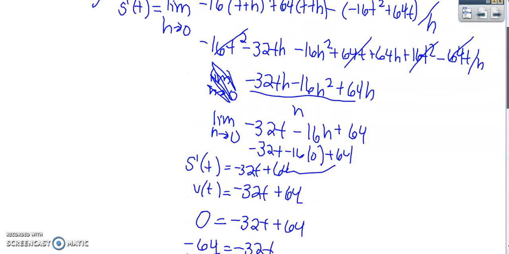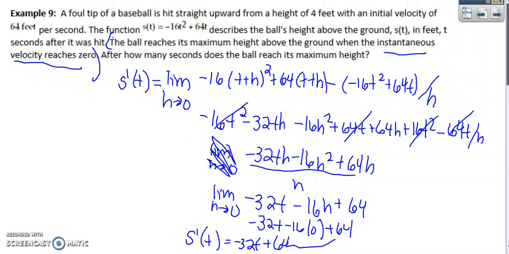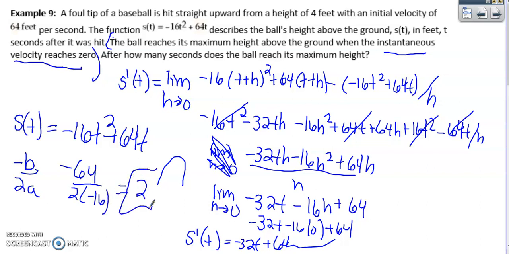Now, that is the way I expect to see you do it if I ask you to do a problem like this, but I want to show you how this relates to something you already know. If you have your function, s of t is negative 16t squared plus 64t, we know that's a parabola, we know it's upside down. When is it going to reach its maximum height? When it's at the vertex, right? Negative b over 2a is our vertex formula. Negative 64 over 2 times negative 16 gives that same 2 seconds. Now, in this case, was that a lot faster? Yes, it was. But I really like the idea of you seeing the relationship between the two.